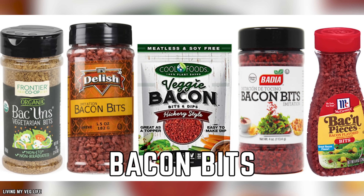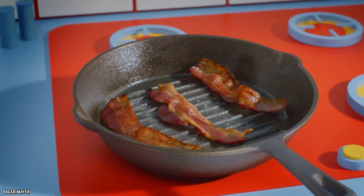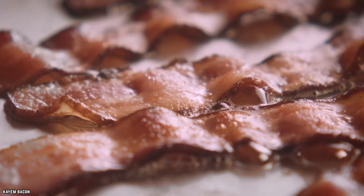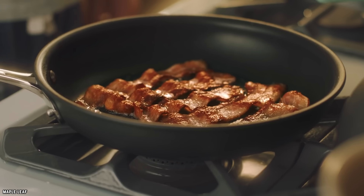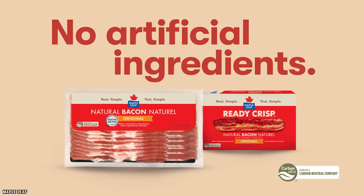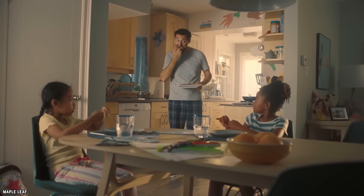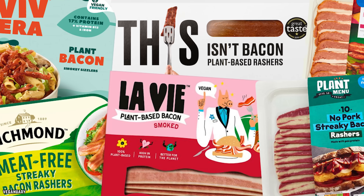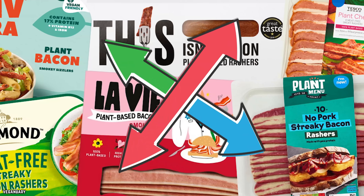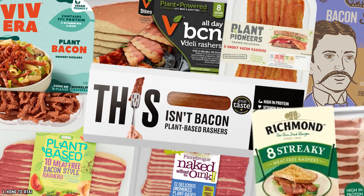Bacon Bits. You can add bacon to almost every dish and it will complement the original flavors with a little salty, smoky punch. Bacon is a truly versatile ingredient that isn't always the easiest to keep on hand — it's greasy, costly, and depending on your preference, takes some time to prepare. In the face of these odds, companies have sprung up with bacon alternatives to deliver the much-craved taste without any of the hassle.